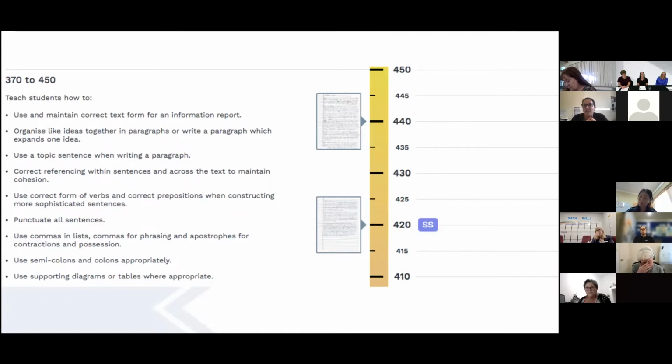And we'll say to our boys, we'll teach the explicit lesson, we'll model, we'll create writing as a class, so none of that changes. But then when the boys are doing their individual writing or they're doing something for homework, they would have this, and they would have, for instance, the first 2 dot points highlighted, and we'll say, remember, that's what your area of focus is at the moment. So it's just like giving the boys really specific feedback. But here, Brightpath gives you that next steps in their learning.